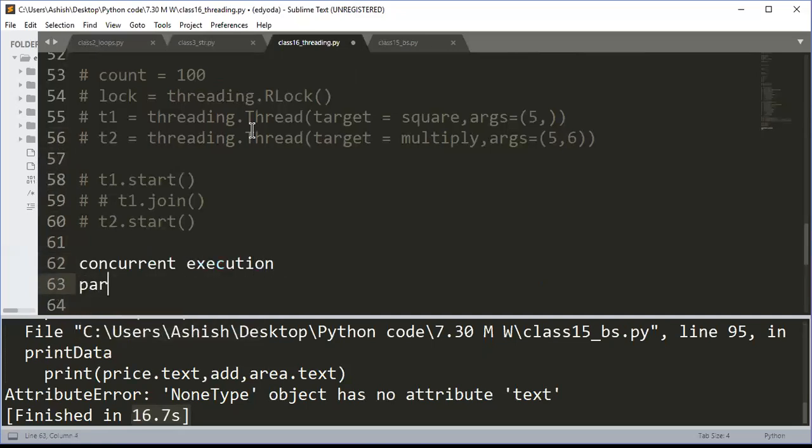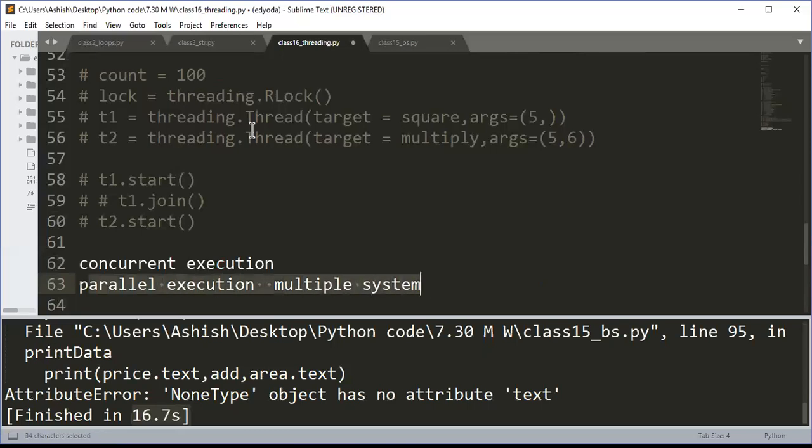Okay, it's not a parallel execution. When I say parallel, that means I will have multiple systems, and I will be executing the code in these systems in parallel. So let's say one system is taking care of a function, and I will execute the same function on another system also. So I will have a group of multiple systems. That is my parallel execution.